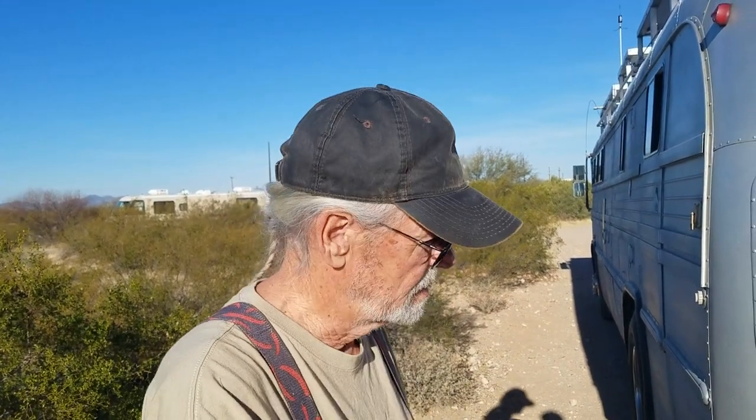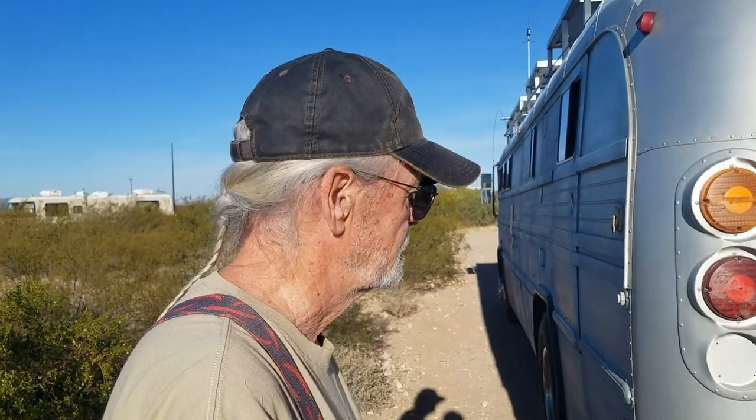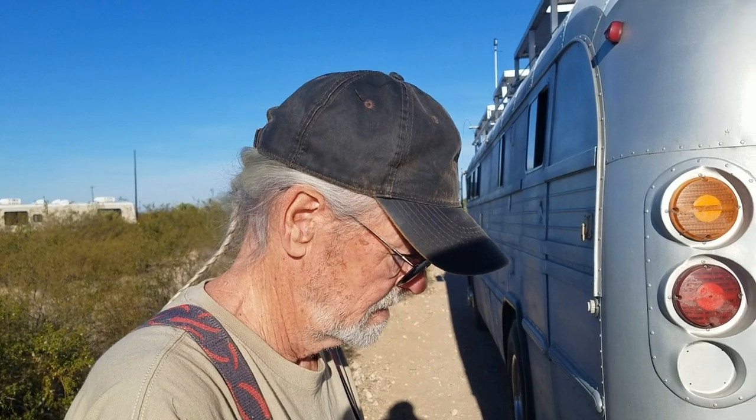So I decided to leave it alone because it does exactly what it was made to do, and it does it well. What is your fuel mileage? Do you get 8? I get about 9. I get between 8 and 9 now. Before I put everything into it, I got up around 11 or 12. But now we're getting between 8 and 9: 8 over the passes, and 9 in the flatlands. Well, I think 10 is the perfect number.